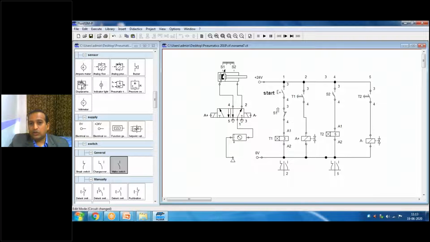Then it goes to S2. When it goes to S2, the second timer will be on, and when it moves slightly from S1, automatically it is off and the timer is also off, because when this piston moves slightly, it loses the connection with S1. The S1 is off, then the timer will be automatically off because it loses the supply.